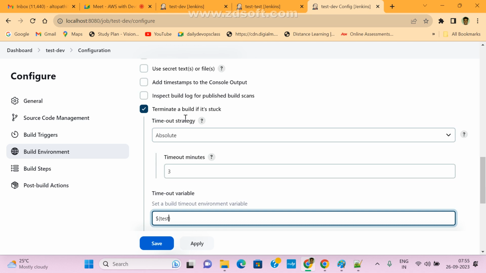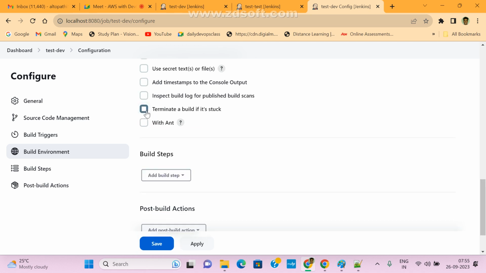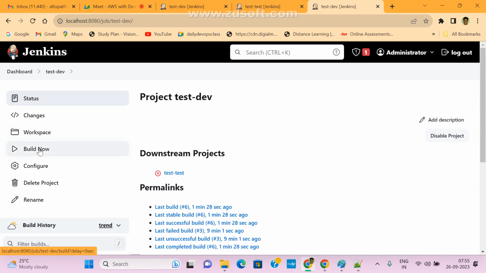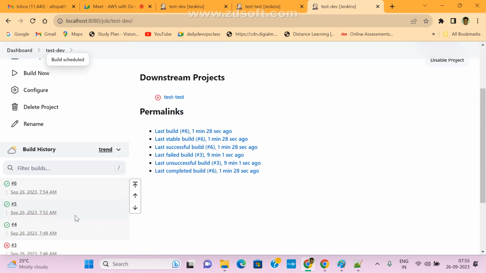After a particular time period, for example, I trigger the build. Just assume this is the development job, and I click on build now. This is a very big project, just assume. This project will complete and succeed within 2 minutes or 5 minutes.